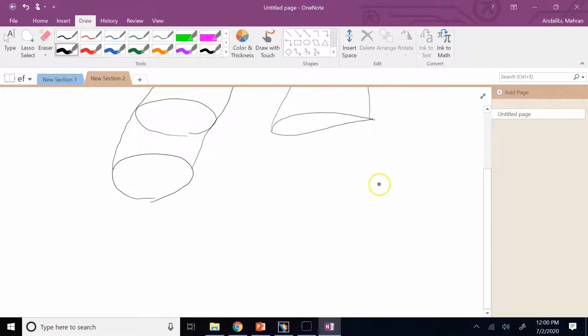Another thing is the tip of a flathead screwdriver, right?